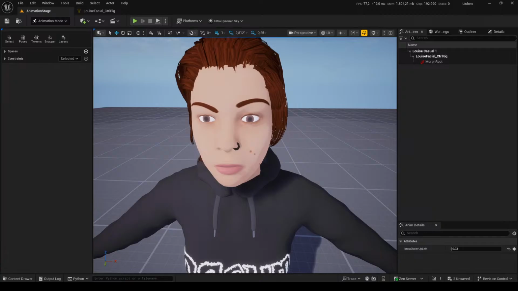But unfortunately, I can't individually control the inside portion. So let's go back to neutral with the brows here. I can raise this one, and then go down with the full thing.